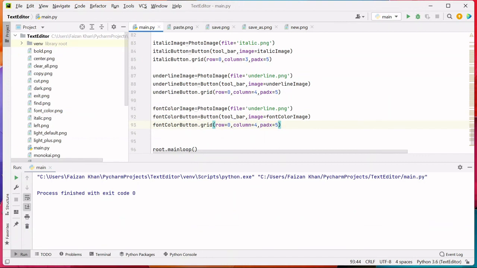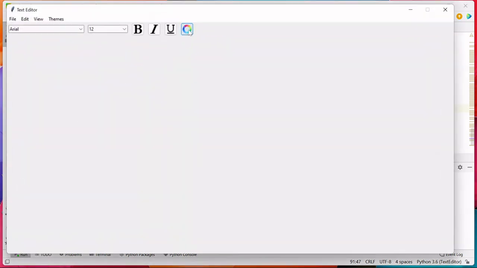So font color image, font color button and font color button. The column value will change to 5. Here the image name will be changed to font color.png. Now if I run it, you can see we are getting our font color button, but when I click on it, nothing is happening because we have not added any functionality to it. I hope this is clear to you.